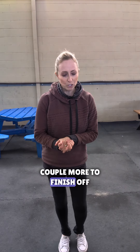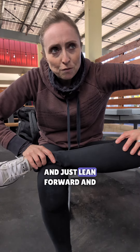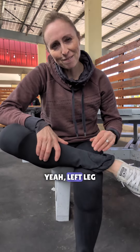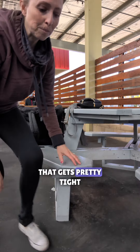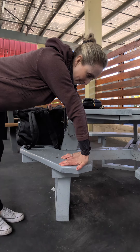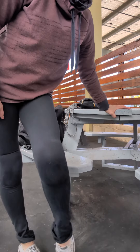Just a couple more to finish off — stretch out these muscles here, very tight. Pull it behind me or lift it up into a skater stretch. The last stretch I like to do is from a seated position: put one leg on top of the other and just lean forward, and you'll get a lot of glutes in this one. Left leg is more comfortable. If I'm doing tricks on the ice like cartwheels, I will also warm up and stretch out my wrists in this area — that gets pretty tight, so just a simple stretch like this. I usually also like to roll out my ankles, which also helps the toe point.